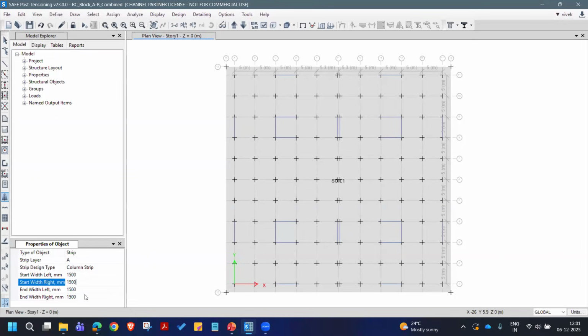Some people will use conservative 1 meter wide strips. Some will consider multiples of the depth of the raft, 1 to 2 times. That is also fine, but that is up to the designer to decide. So basically, the design strips are non-structural elements or geometry drawn all over the raft or the slab, covering it entirely, and they get the integrated forces for the design. That's the purpose, and it also performs the design in the end.